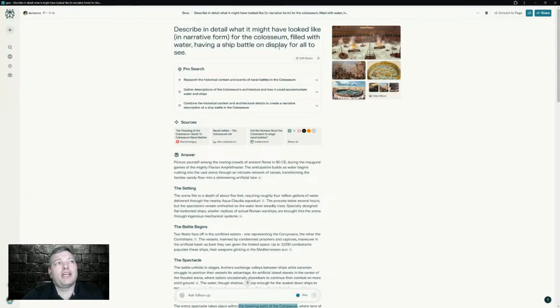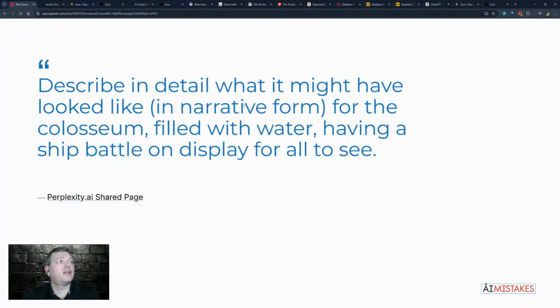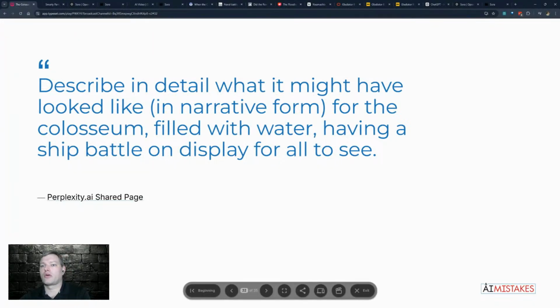So I just basically went into Perplexity and I asked it to describe in detail exactly what it was that was happening, and giving it this detailed prompt, right? Describe in detail what it might have looked like in narrative form for the Colosseum filled with water, having the ship battle on display for all to see.